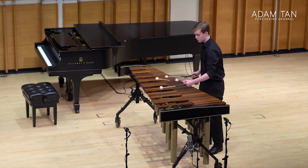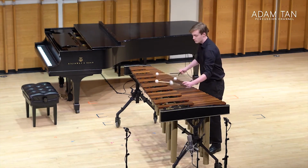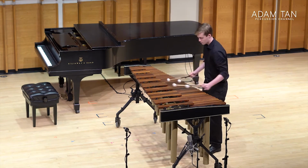Now let's look at John's version. John did a lot of things very, very well. Firstly, his notes were learned very well. I didn't feel like he was hesitating at any point. I really enjoyed his sound, especially in the A sections with that voicing that I was just talking about. I like John's voicing a little bit more than Blake's. And also, that marimba and that recording setup did him no favors. That's totally not his fault, so I'm not going to include that in the score.